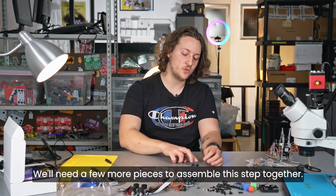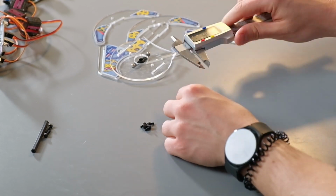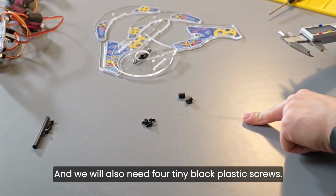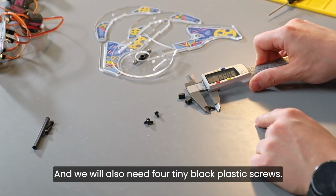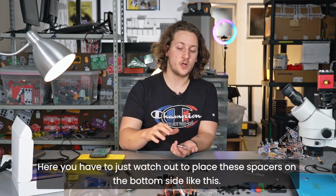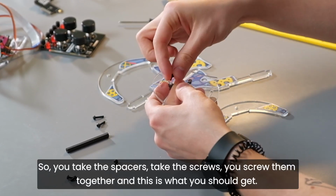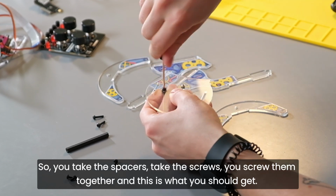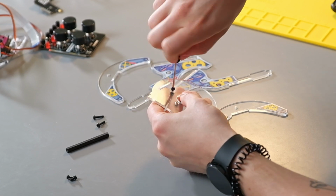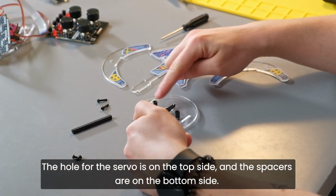We'll need a few more pieces to assemble this step together. We will need two of these small black spacers. They have a length of 8 millimeters. And we will also need 4 tiny black plastic screws. So we will take these and we need to put them on the bottom side of this piece. Here you have to just watch out to place these spacers on the bottom side like this. So you take the spacers, take the screws, you screw them together, and this is what you should get. Okay, so this is what it should look like. The hole for the servo on the top side, the spacers on the bottom side.